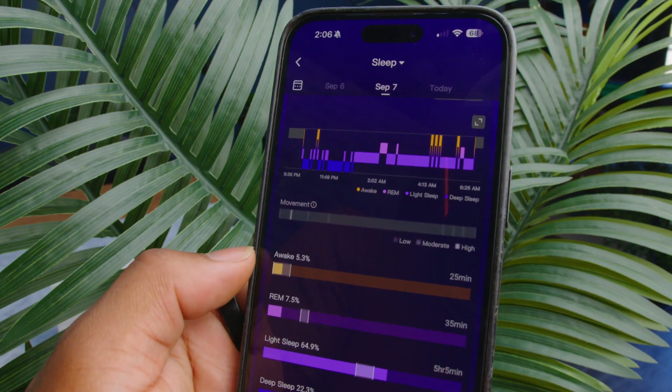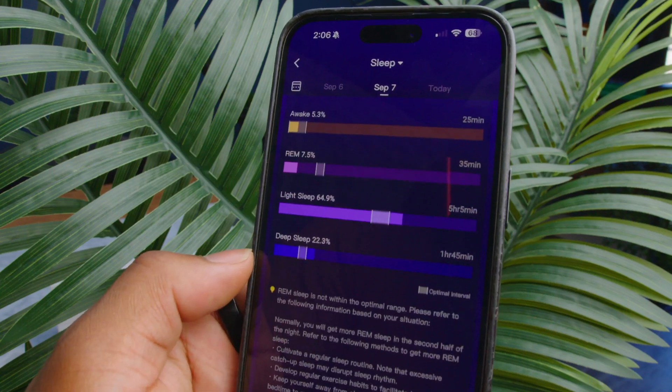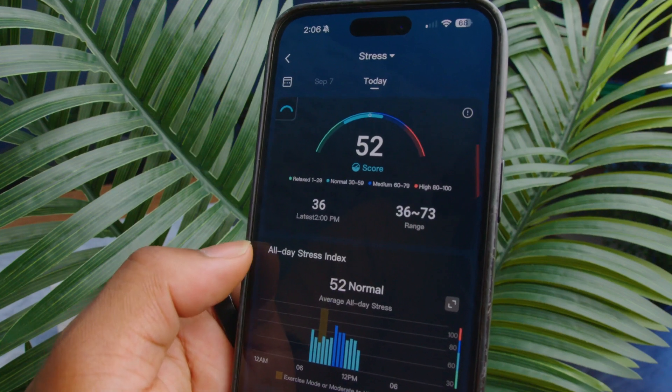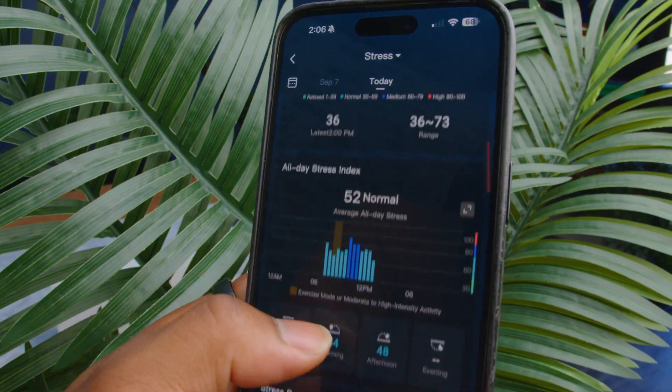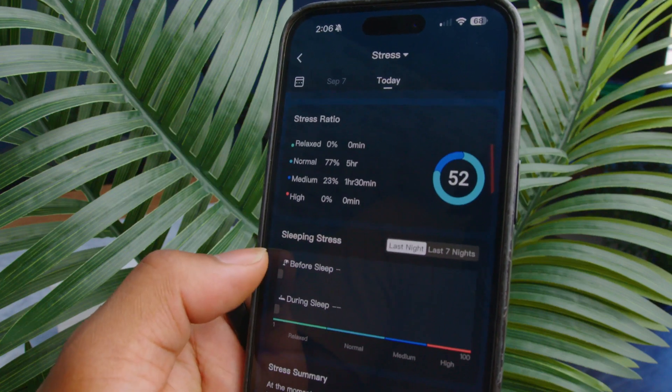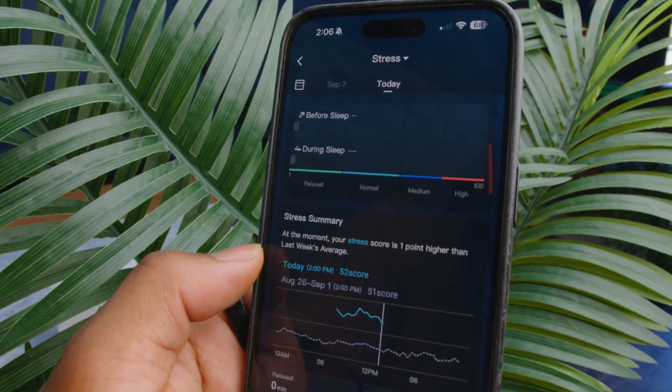Me and my wife have loved playing with the sleep health feature over the past few weeks. We'll wake up, get breakfast together, and say: what's your score? How much did you sleep last night? How well did you sleep? What were your stress levels the day before? You can actually see a detailed graph showing peaks of when you were most stressed the previous day or even hours before. I was very happy to see it's tracking the data correctly and giving it back in a nice, detailed way that I can understand.